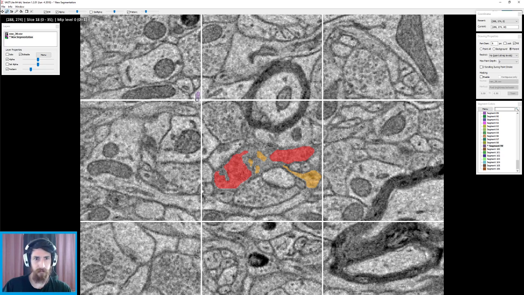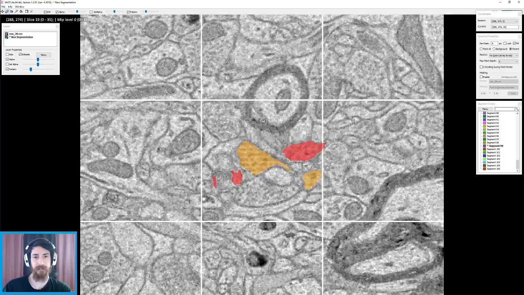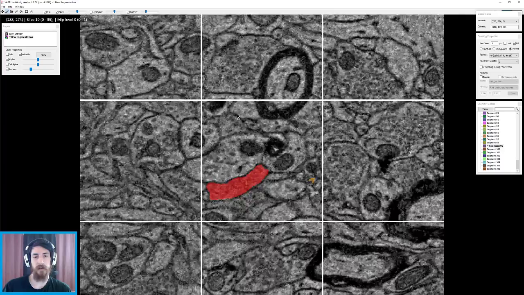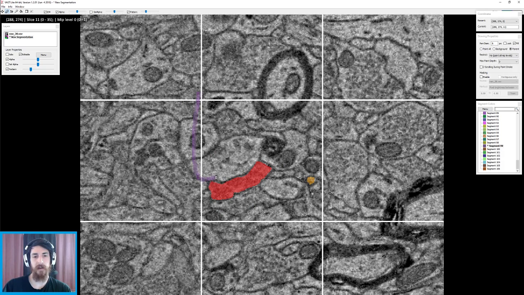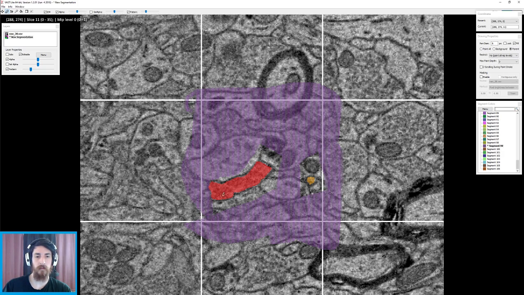Let's see. So we're going to do a boundary. Let's start here. Okay. Just trying to get the broad strokes down. Go, this small segment. Okay. One slice down, several to go. Oops, got a little too close there. It's okay, we know how to deal with this.